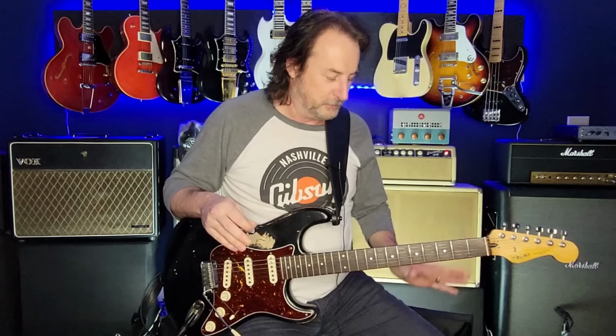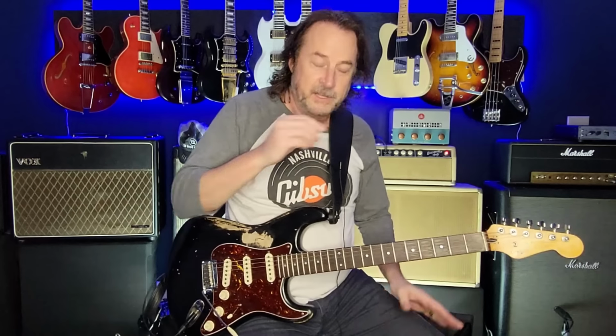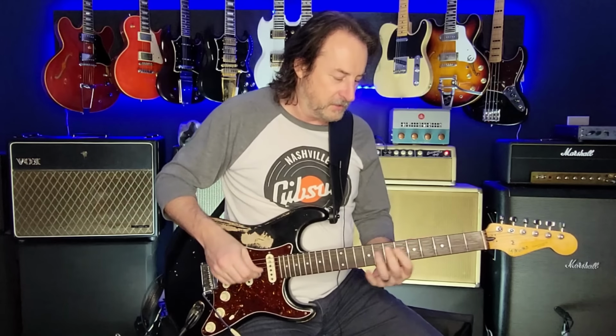So that's sort of the main guitar that you're hearing during the whole record, right? That's really it for the whole part. There's no sort of change. Everything is riffing on E. The only other part that's different is that one part, I think at the end of the guitar solo.